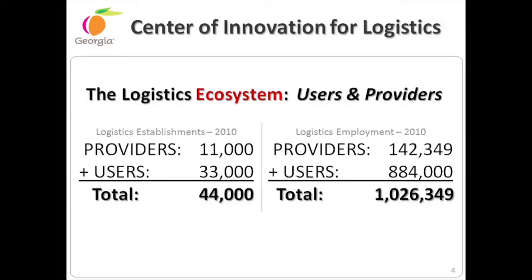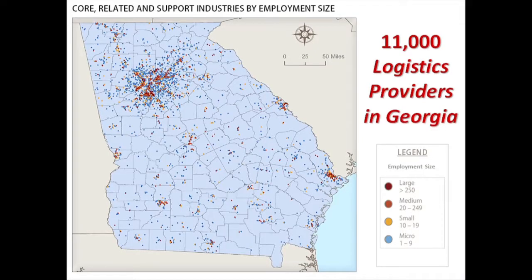Companies like Walmart and Home Depot, for example. But about 44,000 companies, 11,000, and big numbers, right? I mean, lots of companies that are involved in these, and they range in size from 1 or 2 person truck owners and operators to the Home Depots of the world. They range in scale. So you could give those numbers, and I talk to legislators and governors all the time, and okay, that's a big number. They believe that that's important. Well, what does it look like, right? And so going back and forth between just showing a number and articulating it via a picture, via GIS, right, is important for us in showing what the industry looks like.